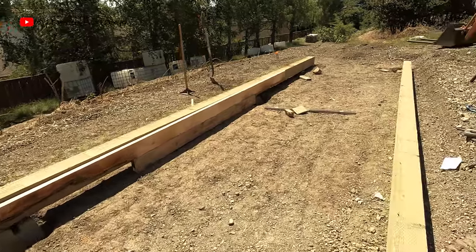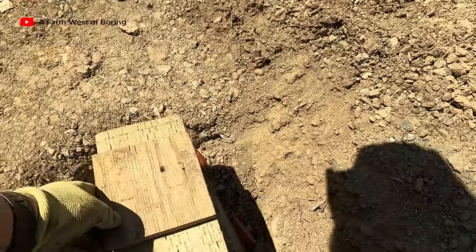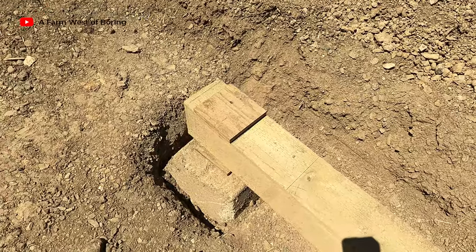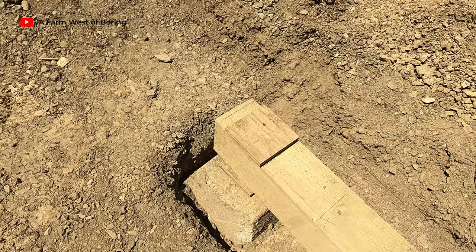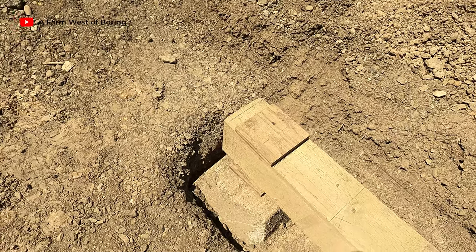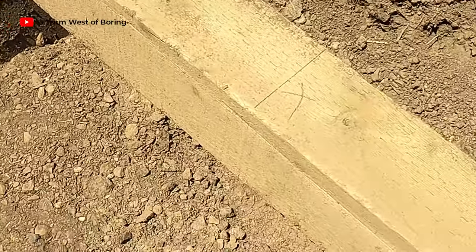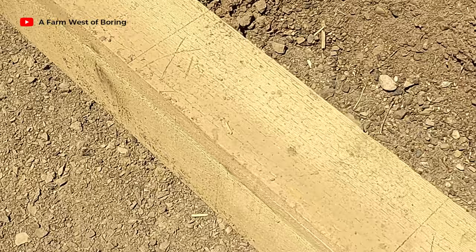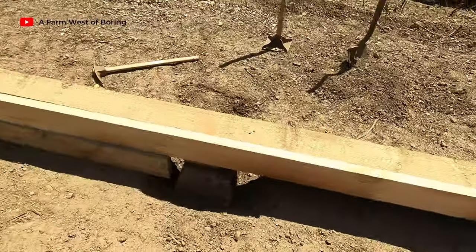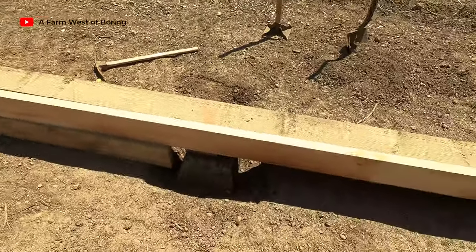Okay, so we've got these marked off. So our post will go there, and then we'll have a 2x6 on the outside of it. And that will be the extent of the 24 feet there. And so then we've got it marked off where everything's going to go. Used a storyboard here so that we've got everything exactly the same on both sides.